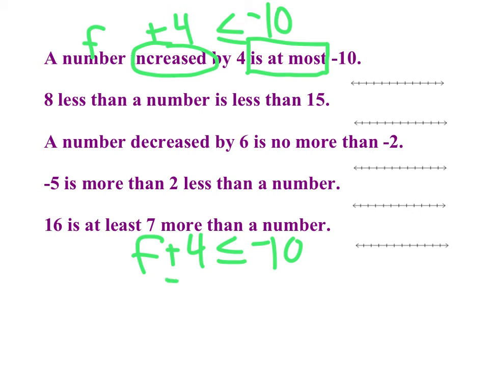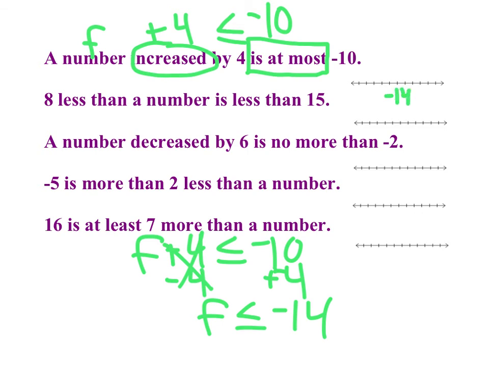So I'll solve this one with cancellation. Subtract 4, those cancel out. F is less than or equal to, I'm going to do leaf change opposite, they're on the same team, negative 14. So, at negative 14, would I fill it in? Yes, I would, because it's underlined. And I'm talking about all of the numbers that are less than negative 14, like negative 15 and negative 16 and negative 17. All of those numbers, and negative 14.5. All of those would work.